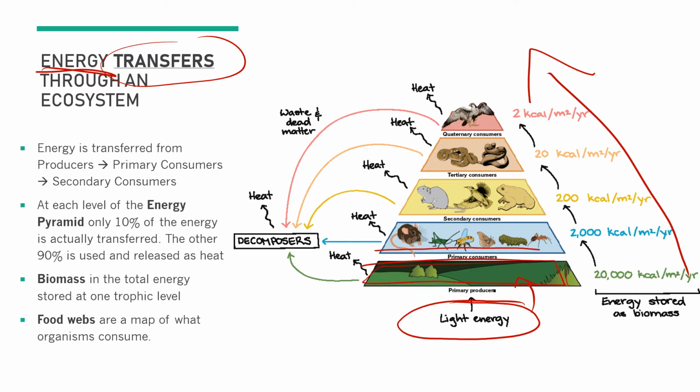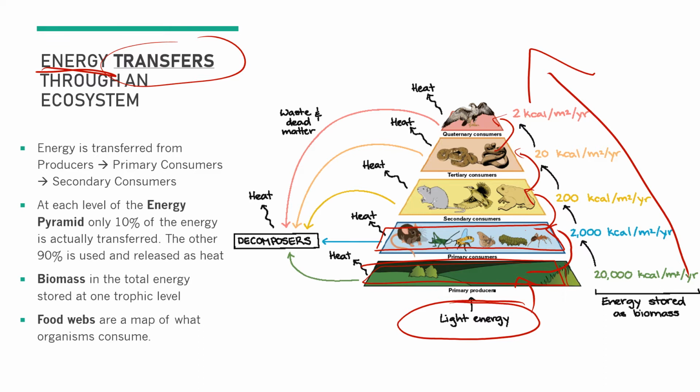Primary consumers, which are herbivores and omnivores, are going to eat the plants. So the energy is going to transfer from the plants to your primary consumers. The secondary consumers are then going to eat the primary consumers, which means the energy transfers again. And then it goes on to tertiary, quaternary. They go all the way up through the different types of consumers in an ecosystem.